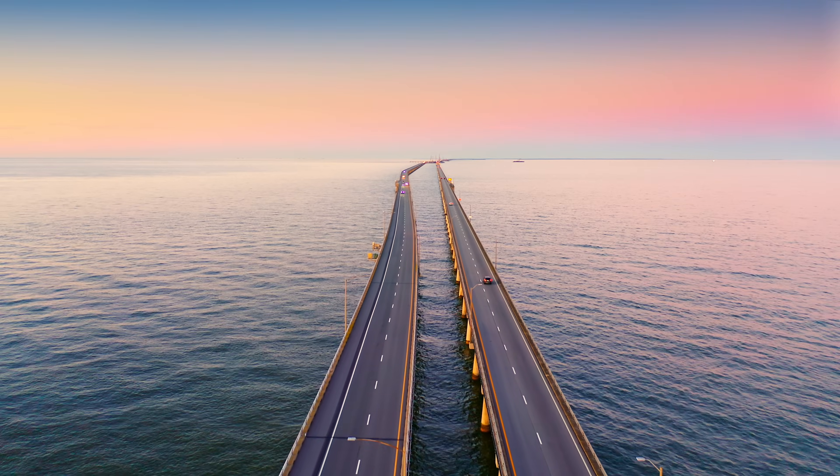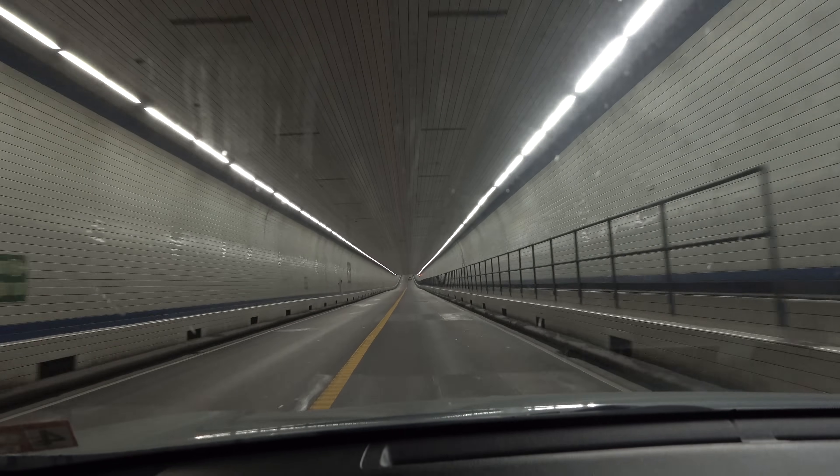As a kid, traveling on the Chesapeake Bay Bridge was always a favorite. I remember entering the tunnel felt like traveling to a different planet. I always wondered how in the world did they build a tunnel in the middle of a bay? Well, now a similar but much longer immersed tunnel is being constructed that is set to transform European travel. I'll tell you all about this ingenious engineering project coming up.